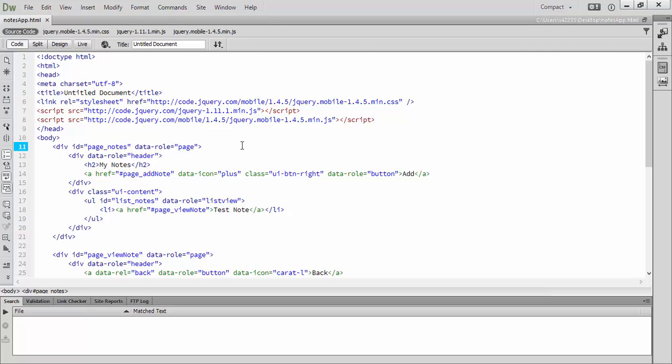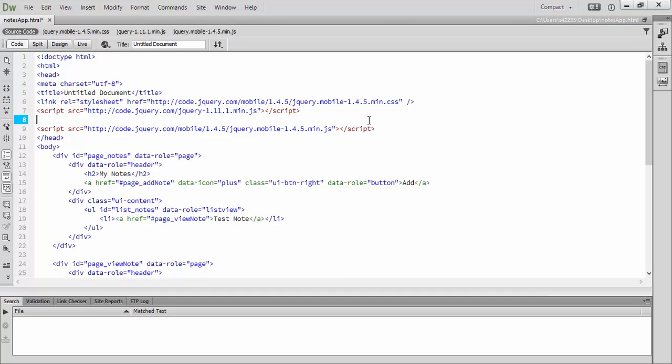Okay, so in this video, I'm going to create the logic and functions and capability to add the node, to persist the node, and to view the nodes. First off, I need to create an array, or rather a script in the array, to store the nodes. And I'm going to put in my custom functions and scripts right after the jQuery, so that my custom code can be picked up by the jQuery mobile script to apply the transformation to make it responsive, to make it look like a jQuery mobile UI.